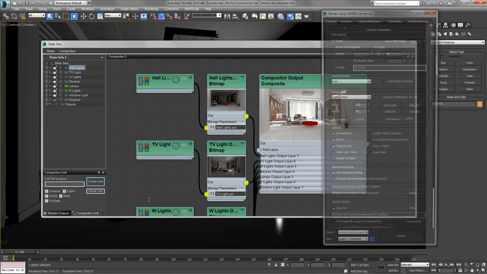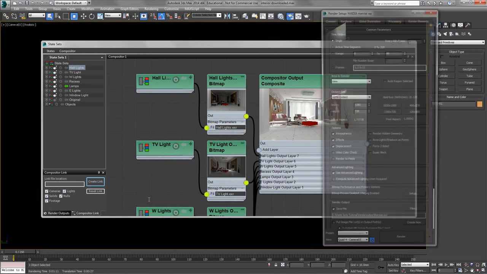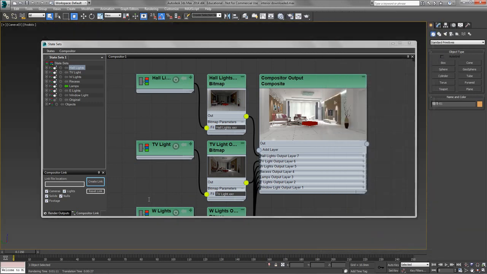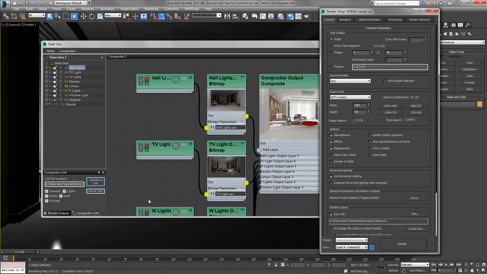It creates an SOF file, which is just basically an XML file which has all of the data of where the different EXR files are, what the blend modes are, and so on. And the After Effects plugin just reads that and creates the composition for you. So now I've done that, I'm ready to go into After Effects.